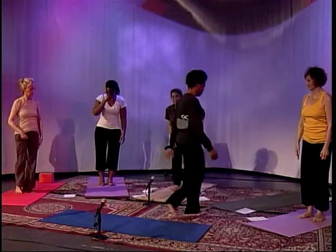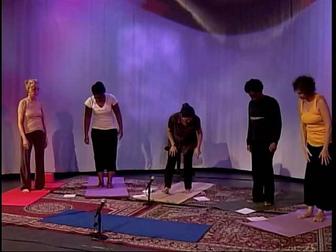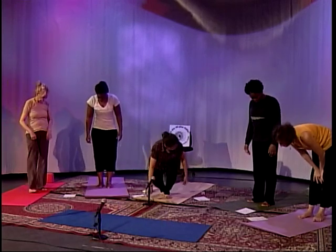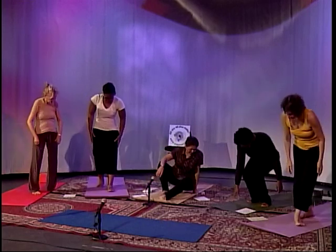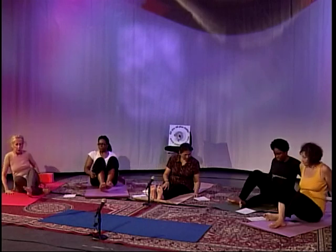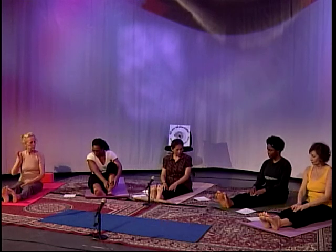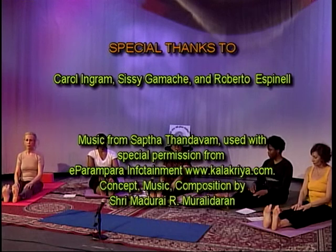Thank you, Amy. We have time for one more posture. Actually, we should be able to do two more and then we're done with the sequence. So let's all do this together. Let's sit down. Now this one is called Supta Namaskara, supine prayer. Namaskara is prayer. Supta is supine from the Latin root. Your legs are extended, feet are flexed just a little bit.